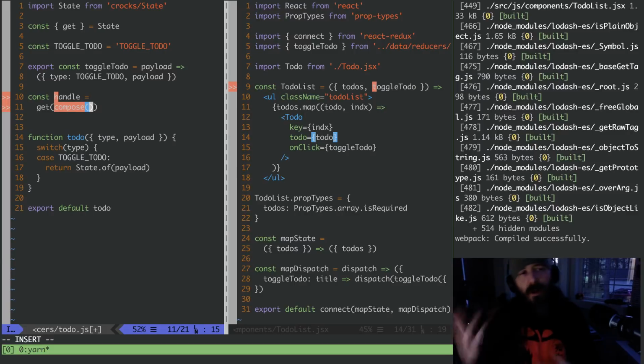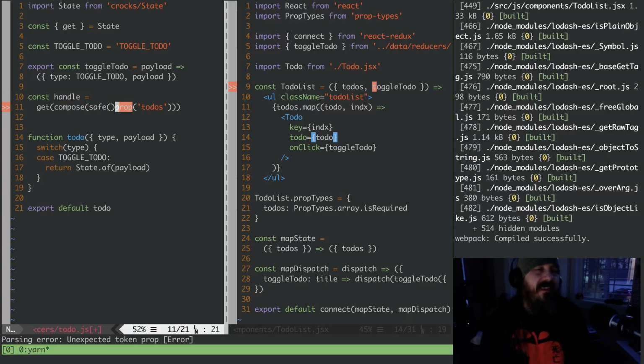And we're going to write all of these models to work on the to-do things. So yeah, we'll see how this goes. So we'll do compose and let's do a prop and we'll do to-dos. Okay. And then let's do a safe. All right. And with this safe, do we want to do a safe? Yeah, we want to do a safe.